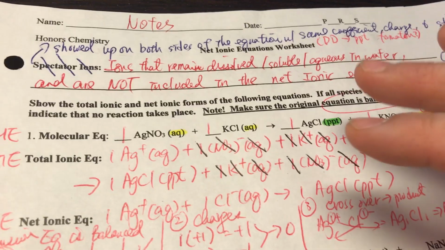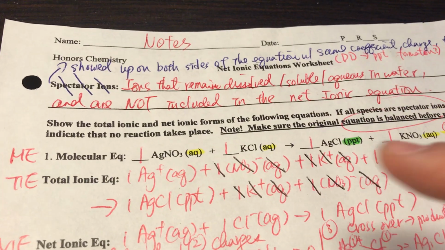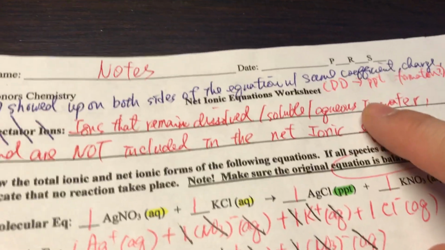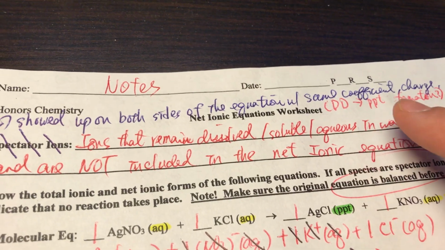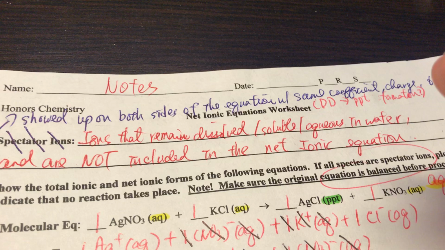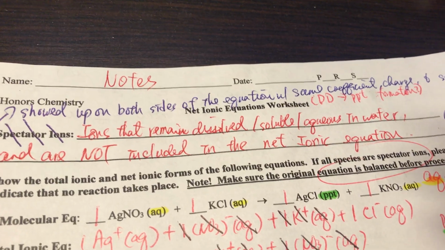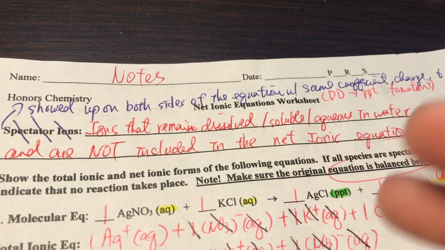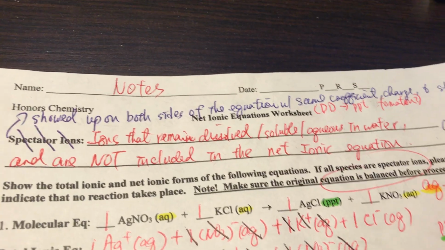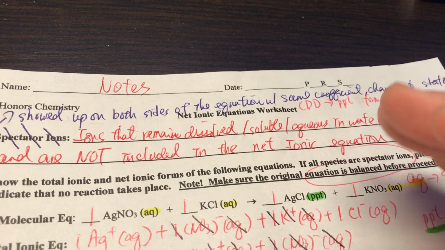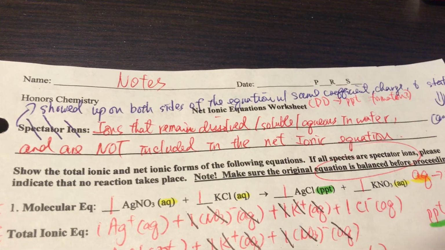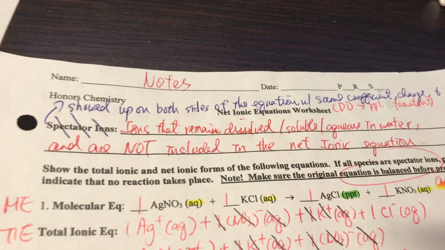So I'm now recording the video for the net ionic equation worksheet. Now, the net ionic equation worksheet is particularly for double displacement precipitation formation. You want to determine whether you have precipitate formation, and if you do, explain what happened. And if there's no reaction for precipitate, explain why that's the case.